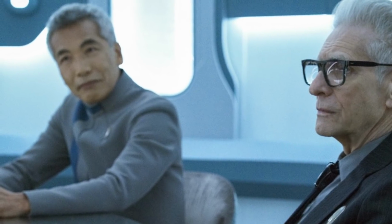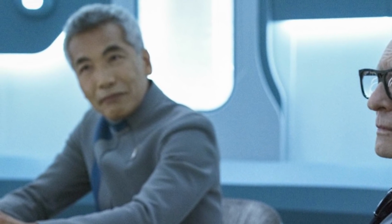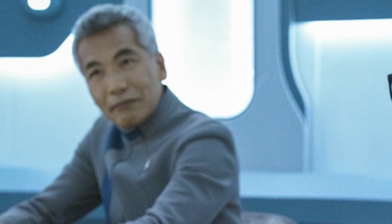Also in this scene, we got the actor Hiro Kanagawa, who, apologies if I said his name wrong, is an actor that you just love to see. If you have not heard of him, if you throw a dart at a list of science fiction TV shows that have come out over the last 10-20 years, you will probably land on a show that he has appeared in. I mean, Stargate, X-Files, Caprica, Heroes, he's been in all these random science fiction shows, and he always does a great job, but he never gets a front and center starring role. So it's just nice to see him crop up here. He does a great job every single time, and I always enjoy him.